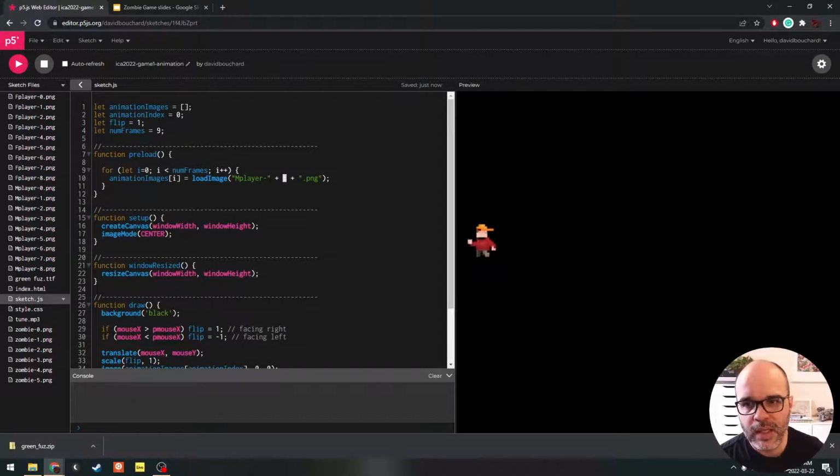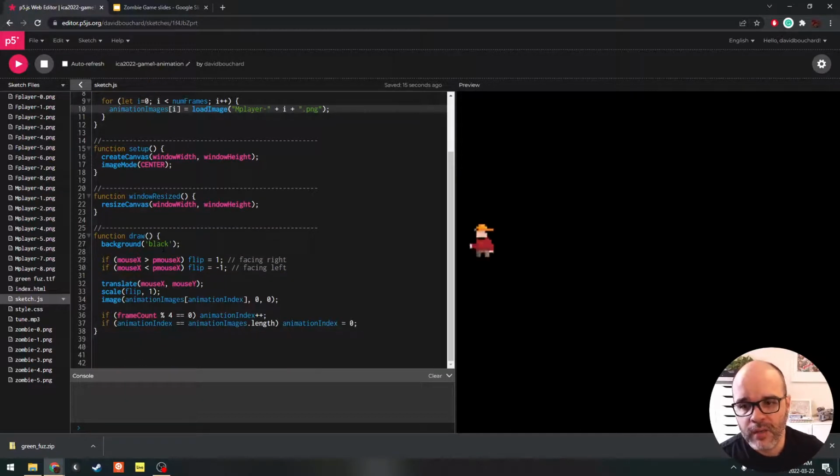And here we use the index, both to set the index in the animation images, but also to set the file name. So this is really important, to have files that are numbered in the correct sequence. This makes our life easy. We just have to insert the variable i at a strategic place in the file name, and it will just magically work.